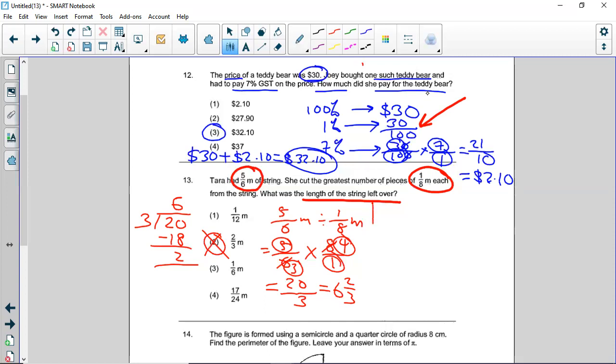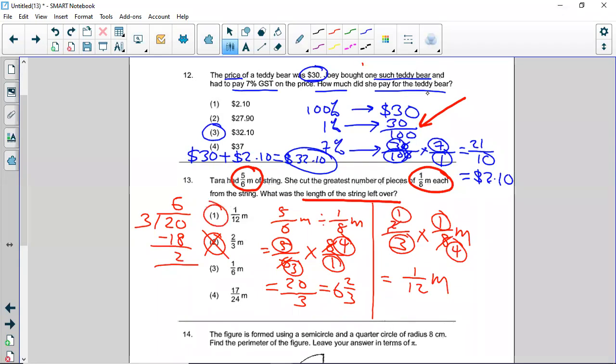Now, to find the leftover string, you just take 2/3 and multiply by how long is 1 piece. How long is 1 piece? This is how you find the leftover. So you may want to remember this. The answer is not 2/3. So you take 2/3 times how long is 1 piece, and you will get cancel, divide by 2, and then divide by 2, and 1 times 1 is 1, and then 3 times 4 will be 12. So the leftover is actually 1 over 12 meter.